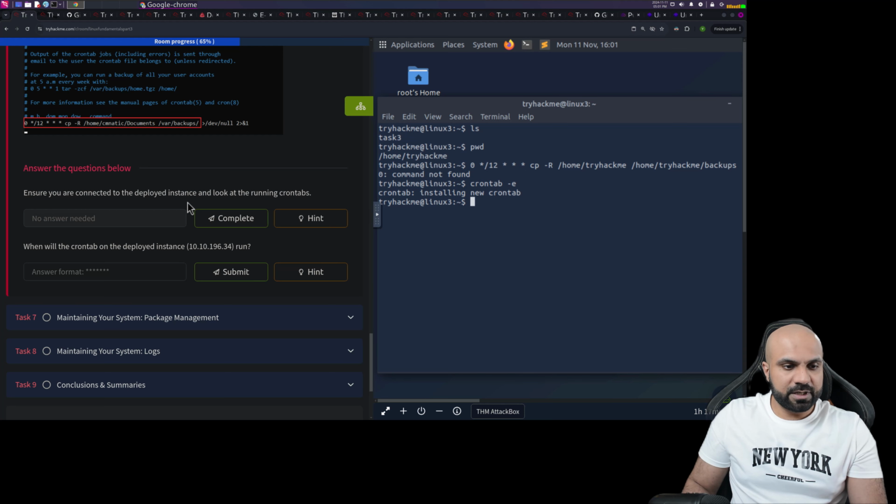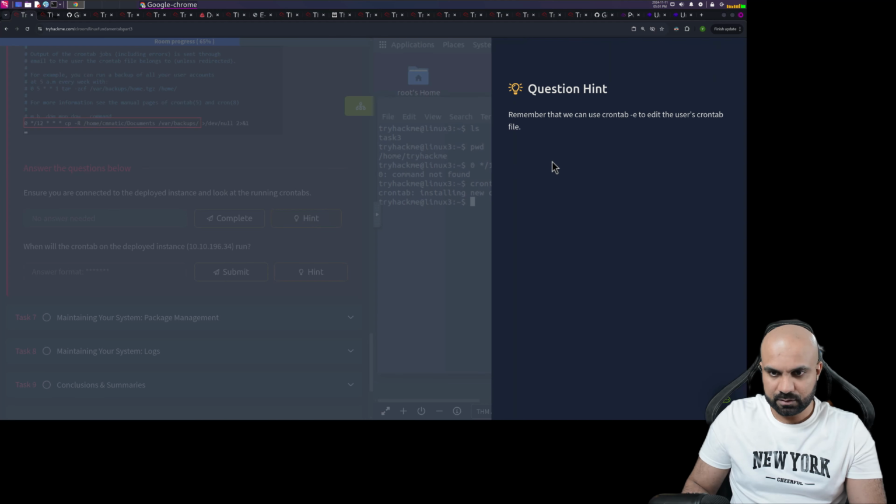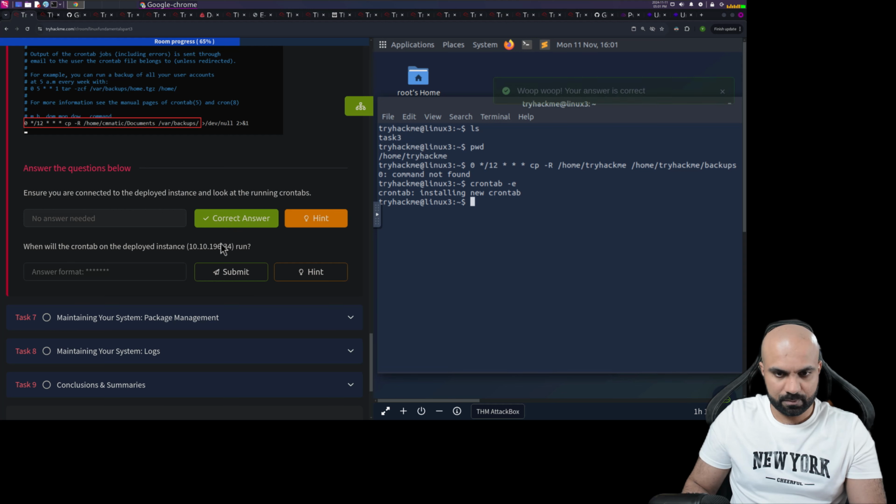Ensure you are connected to the deployed instance and look at the running cron tabs. Remember that we can use the cron to edit. Yeah, we already did so. When will the cron tab on the deployed instance run?